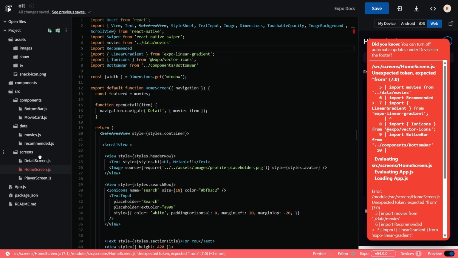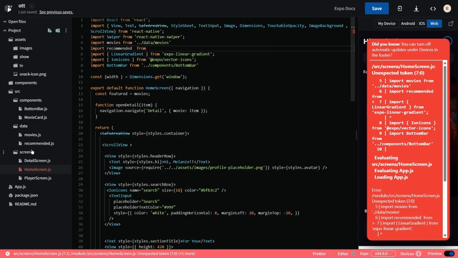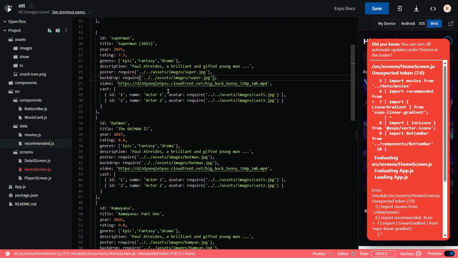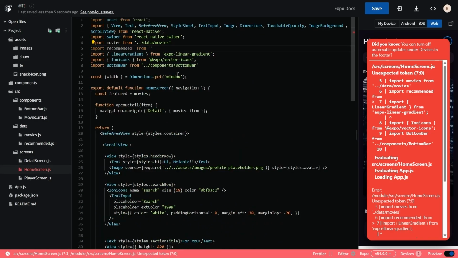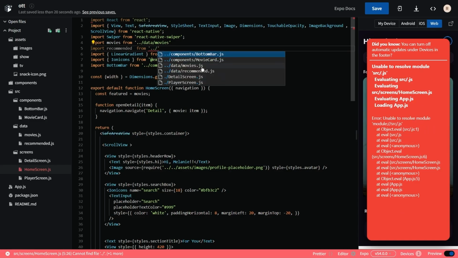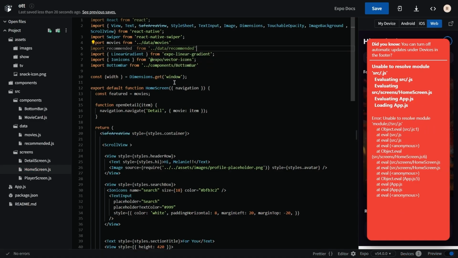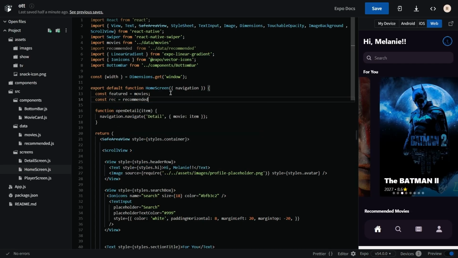Title, the human-facing title shown under the thumbnail and used in the detail screen. Keep this concise for thumbnails and store a longer full title only if you need it. Year, displays the release year, quick context for the user and useful for sorting or filtering later. Rating, numeric rating used to show stars or numbers. Keep this as a number so you can compute averages or format it easily.